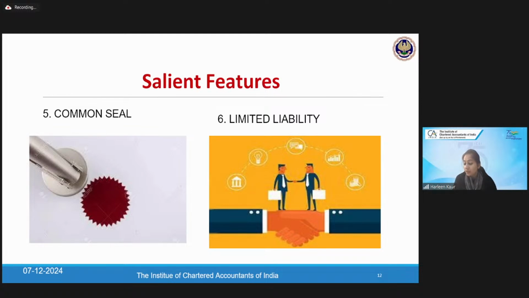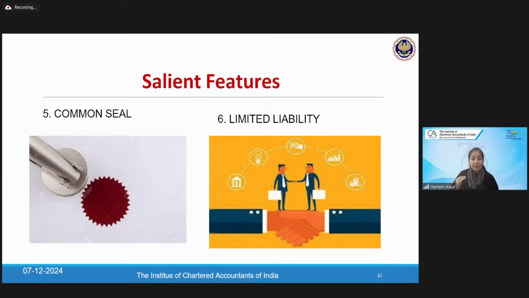Yes, guarantee means when one person has given the surety that, okay, fine, you give the loan to him or you give the payment to him, I am there standing at his back to give the payment. So this is a kind of a guarantee that you gave. In chapter of indemnity and guarantee, I've studied in detail what is the meaning of guarantee. Now, what is the meaning of company limited by guarantee? So guarantee means a fixed amount, a fixed contribution that you're telling. Okay. Something, a surety has been given. Very good, Pavan Kumar, Vishwas, Bhaskar. I am getting your answers good.